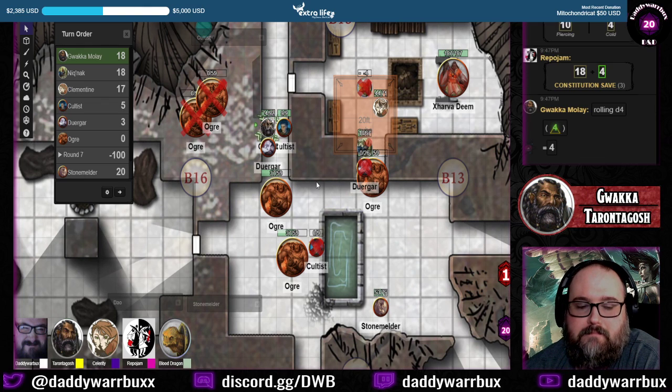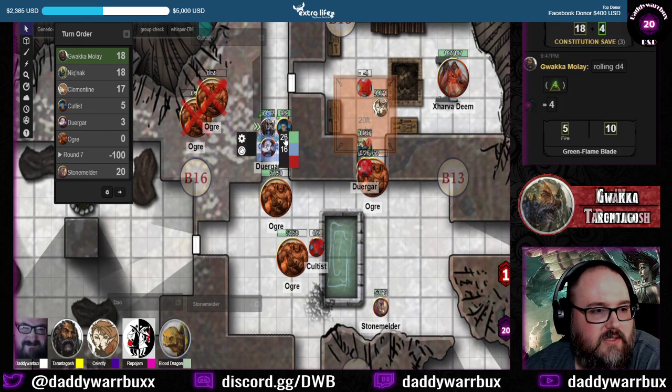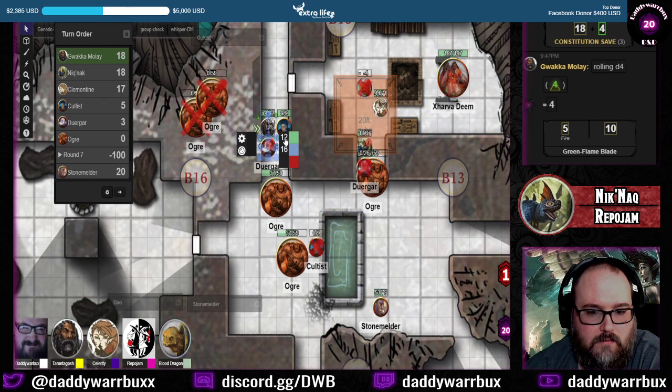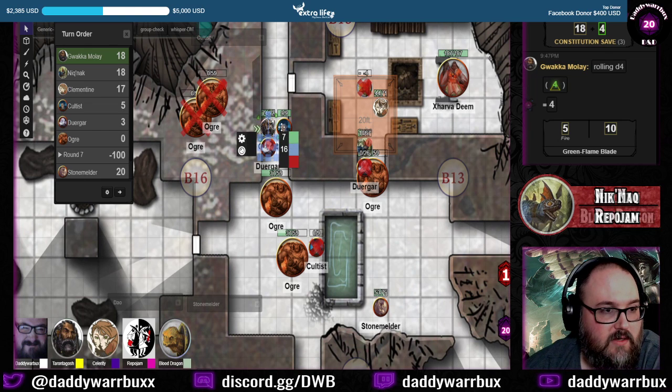Yeah, he did. All right, so it's an 18 to hit. Oh, then that is definitely a hit. So it is 14 to the Duragar. He is still up. 19 to the Duragar and 10 to the cultist. Okay. You got it. Cultist is dead.